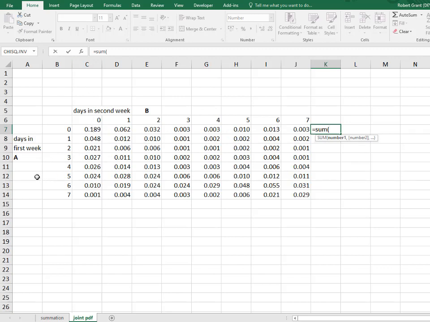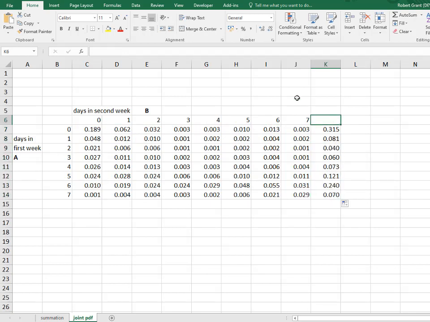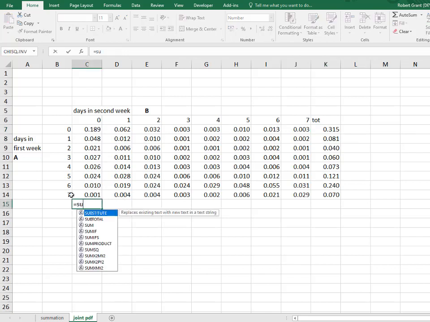Because to work out the probability that somebody got 0 days in the first week, from this data I'd have to consider all these different possibilities. It could have been 0 days in the first week and 0 in the second, 0 in the first and 1 in the second, and so on and so on. So I'm adding all these up. So I put here total. These are the probabilities for each day in the first week. And just because they're written in the margin, as we used to say, they're called the marginal probabilities. So we're going to need these here as well.